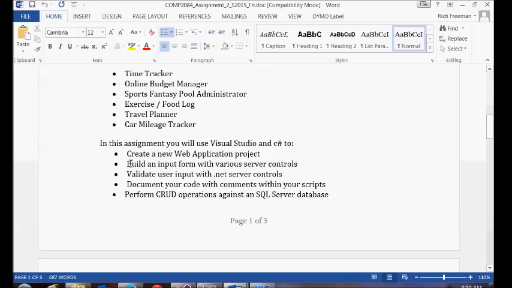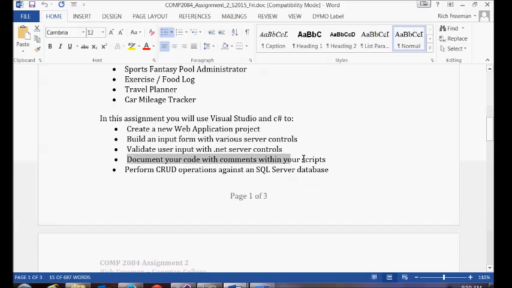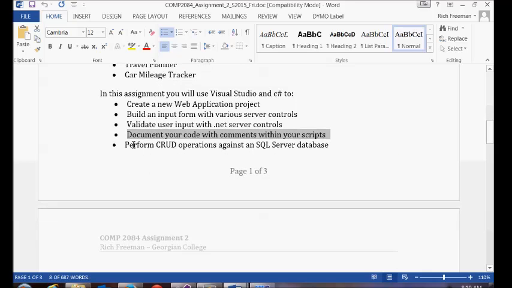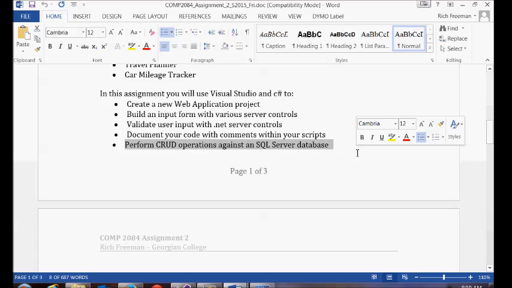Okay. There'll obviously have to be input forms wherever you've got user inputs. We'll have to use the .NET validation controls to make sure we're getting good data. We've already done that. You know how to use the .NET validators. They're pretty simple. You should have some comments in your C# script. You'll have to do all 4 of create, read, update, and delete operations. I want to see all of those.